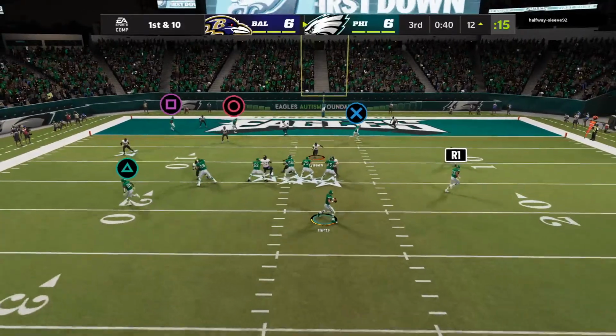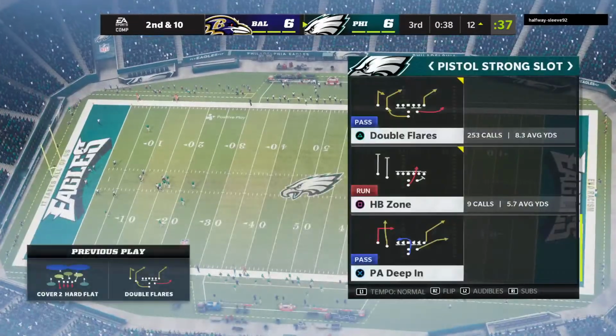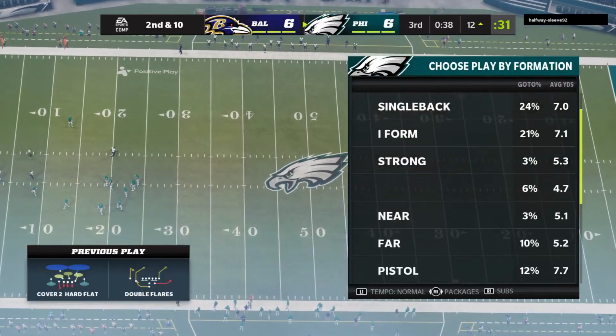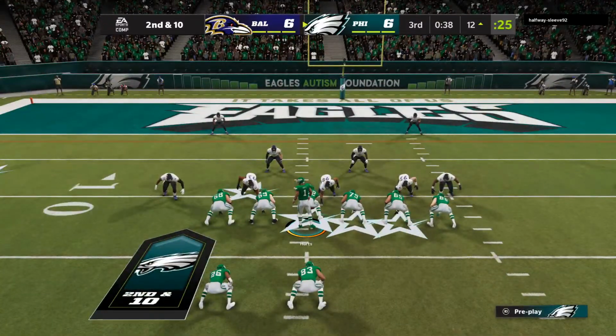Now they'll switch it up here and look to throw. And that one off the mark behind him, incomplete. We've seen these defenses make enough opportunistic plays to keep this one low scoring. Flying around, making plays on the ball, and we see yet another errant throw as a result. Third quarter, all tied up. This is 2nd and 10.